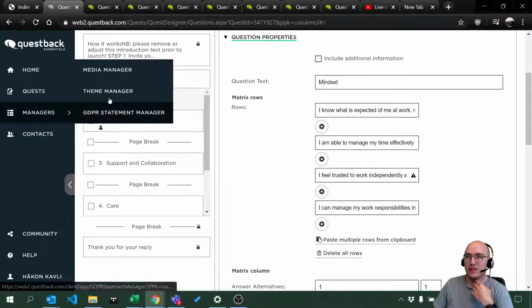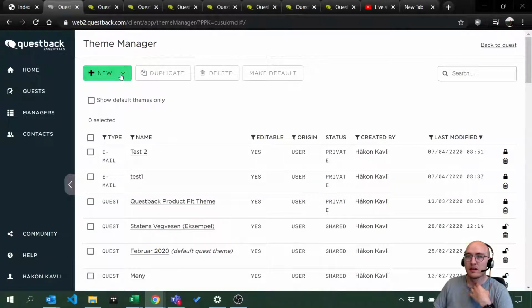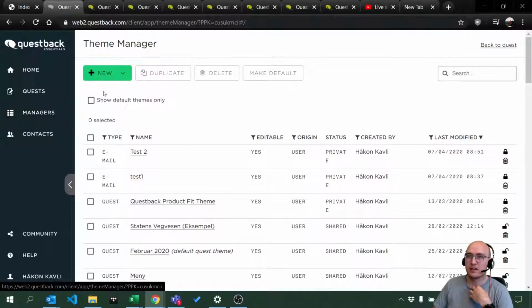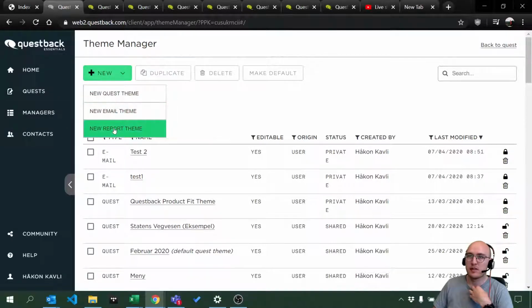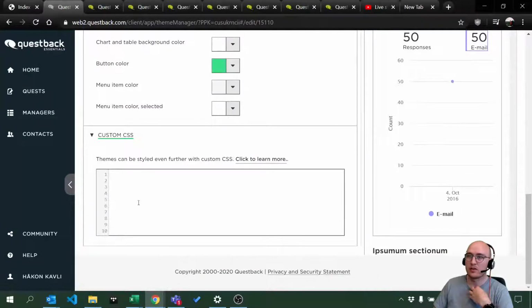You could potentially create your own reporting theme from the managers and theme manager. I believe that you could get in here and then add your own custom CSS.